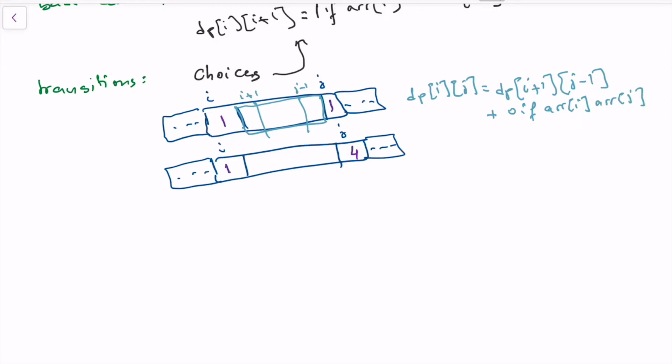The 1 and 1. Or if they are different, then in that case it's 2, because we need to remove this one and this one separately, right?